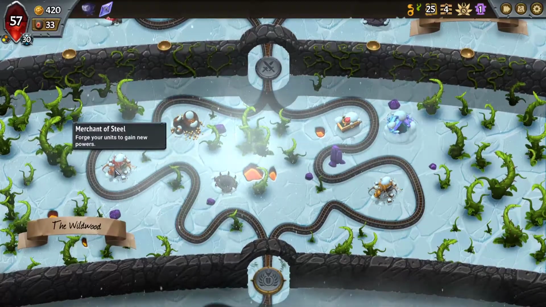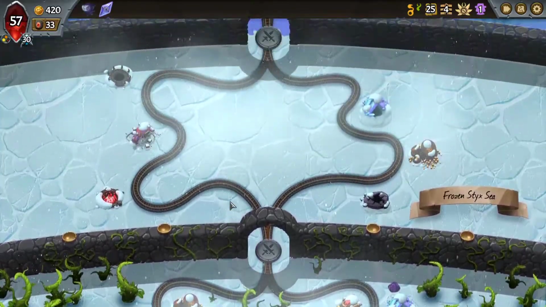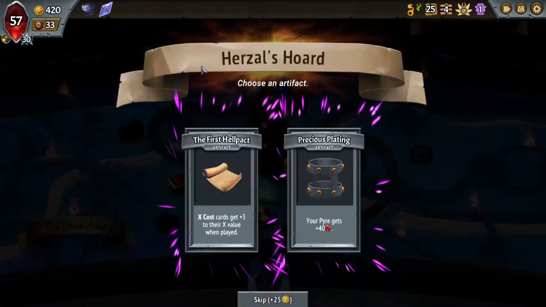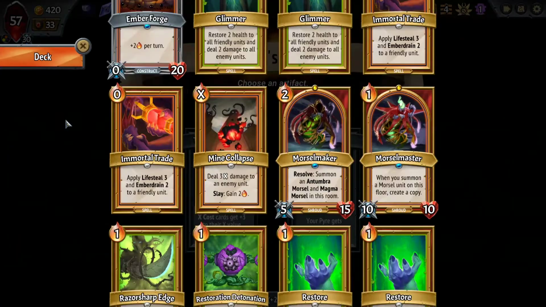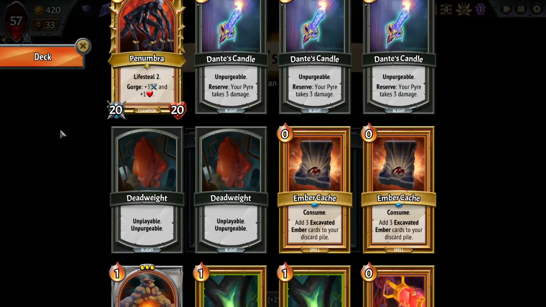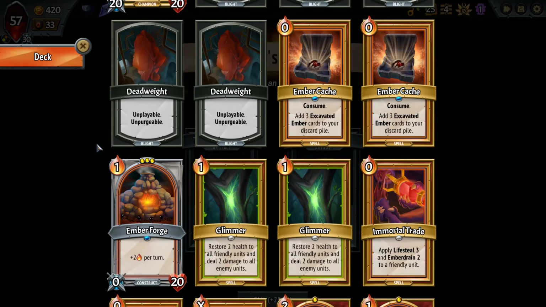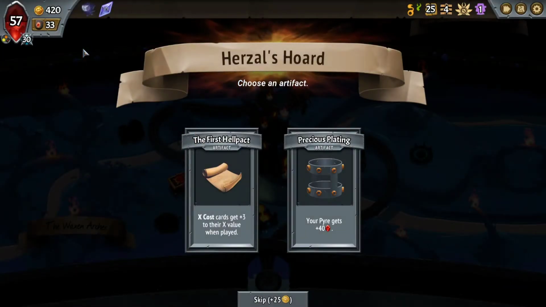And then we'll have this unit shop ready, Merchant of Steel ready for Dante, where we can give him endless, or something hilarious like that. Pyre gets +40 is nice. X cost is nice with the mine collapse, but none of them are the high rolls I was looking for. I was looking for like double gorge, or even 3 damage to the back unit when you gorge, or spike steel +1, or healing draws you a card, or healing deals damage, and you know, any of the other good ones.